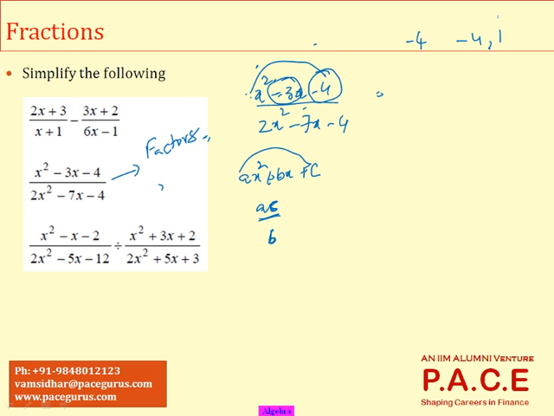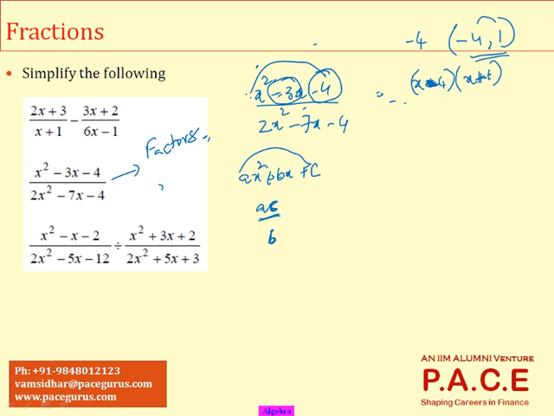So I know that if I take minus 4 and 1, it satisfies my scenario. I multiply these two, I get minus 4. I add these two, I get minus 3. So I can say minus 4 and plus 1 are the factors. Now once I know that, I will simply write it as x minus 4 into x plus 1. Keep the signs as they are and write it. These are the factors of the numerator.